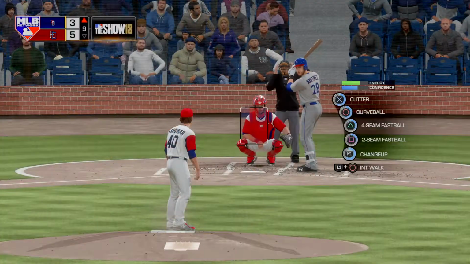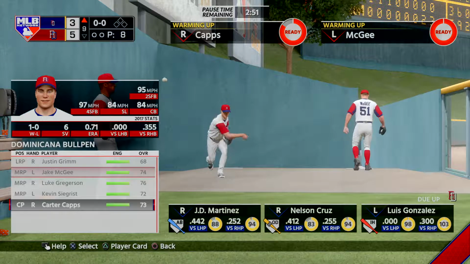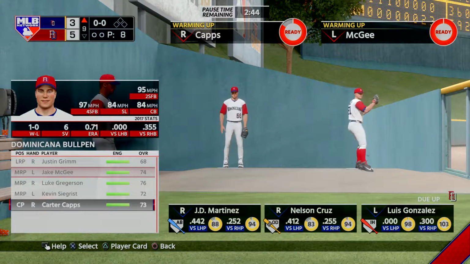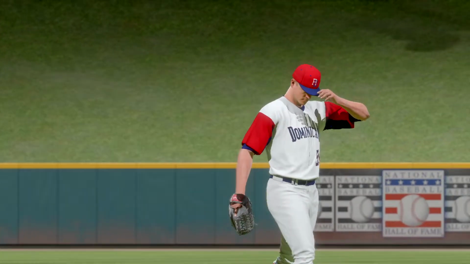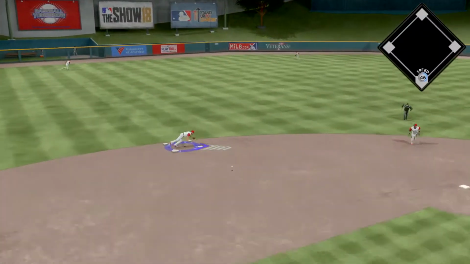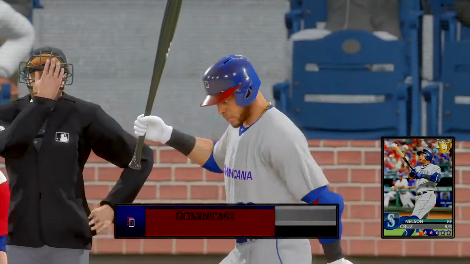Here's JD Martinez. All right, I'm playing matchups here. Gotta have my guys warmed up. Lefty, lefty. Comes on from the pen to finish this one off here in the top of the ninth. Here comes the first pitch. Hot shot on the ground is short. Nah, I'm not letting that go through. Good shit, baby. That's not going through.